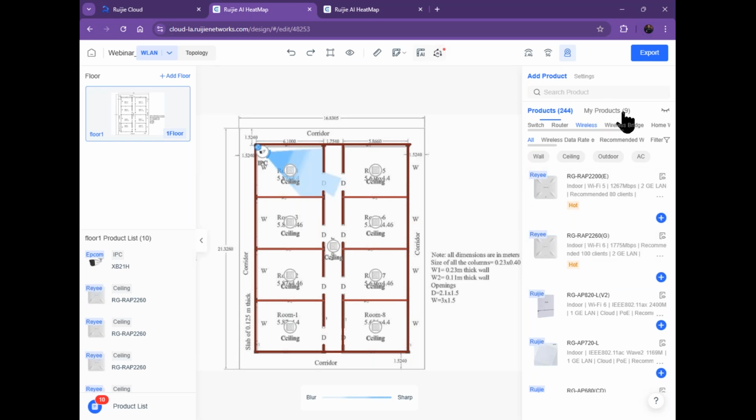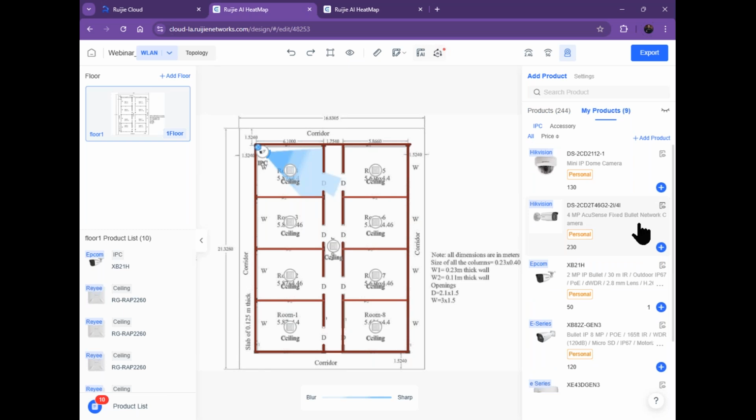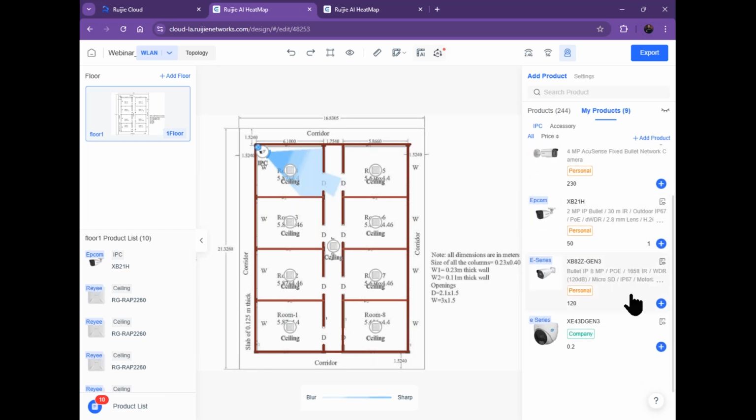And go to my product. And as we can see here, we have the camera. So I'm going to click on this button. The camera is here. And I'm going to use this camera for this side of the plan.